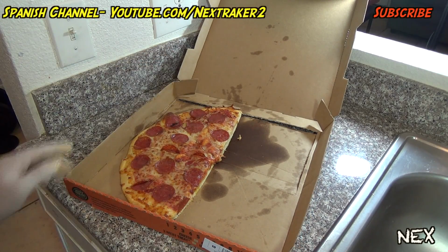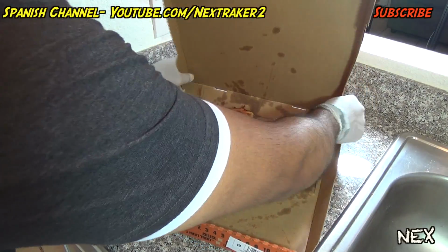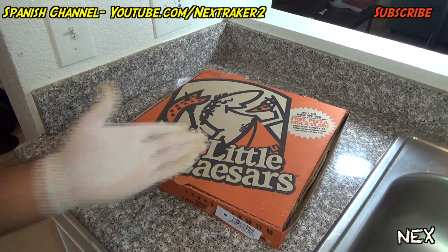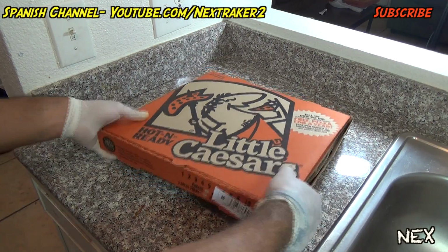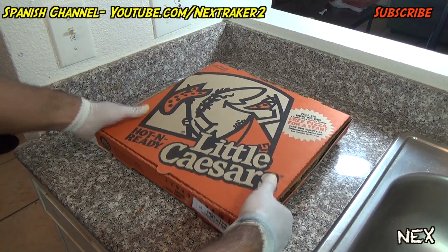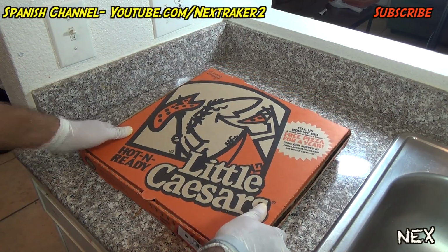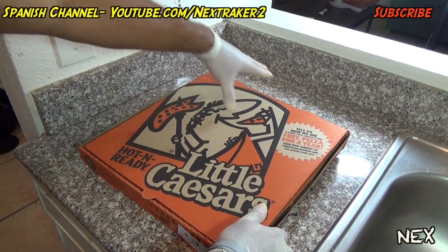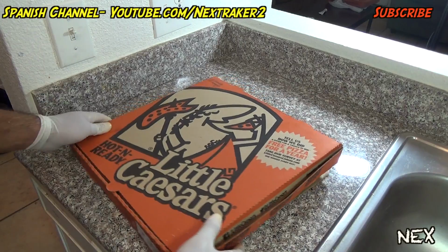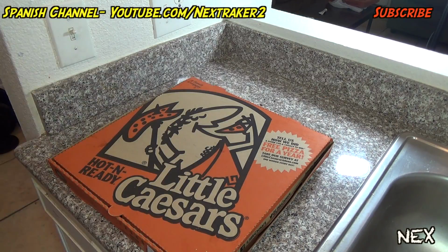And let me explain how this prank is gonna work. Now that you got the pizza inside, close up the box like a normal pizza box. Usually when people pick up a box, they grab it like this, right? They just grab onto the front. They don't go and grab the back, they grab the front. And since there's some pizza on this side, the weight of the pizza is gonna make the flap open. And when they pick it up, the pizza's gonna fall down. It's gonna ruin their whole lunch.